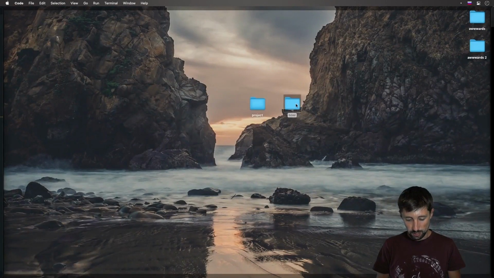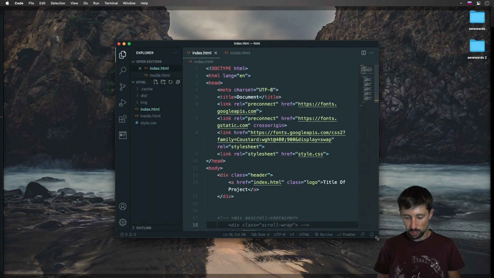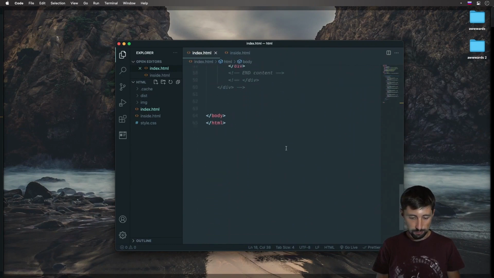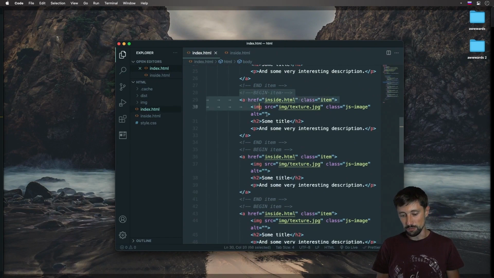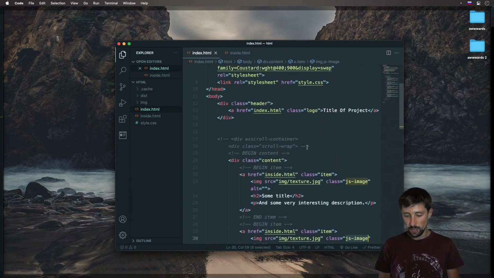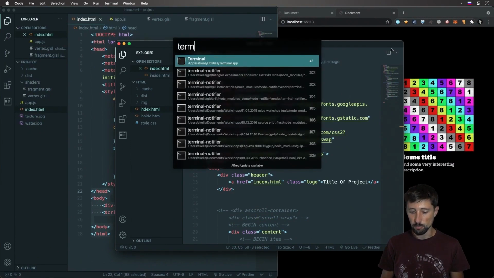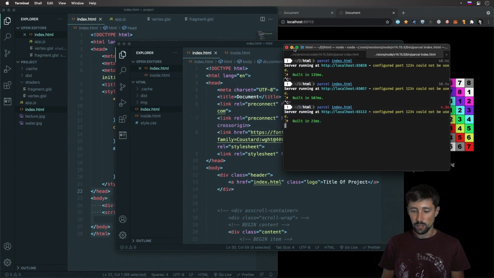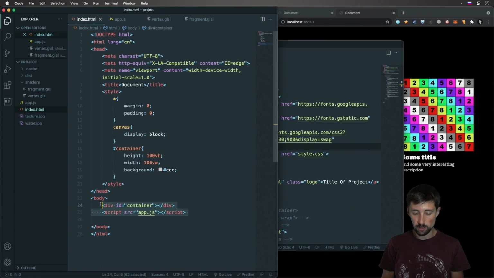And let's open the second project, the HTML project. So here in HTML we have a little bit more, not much code, actually it's just 60 lines. Just a list of items with the title and image, and I put some class here because we're going to be replacing those images pretty soon, and some custom fonts just so it looks a bit nicer. I have this project running already in the parcel server, so we can go ahead and copy things from the previous project with the WebGL demo into this one.